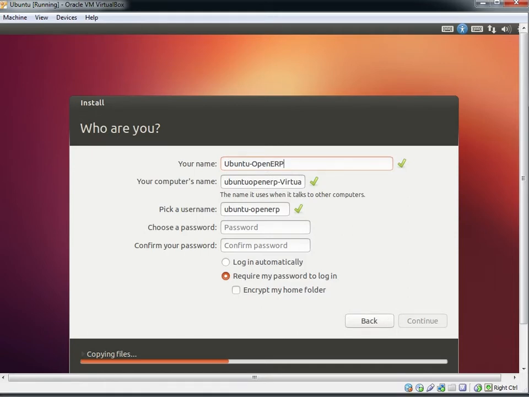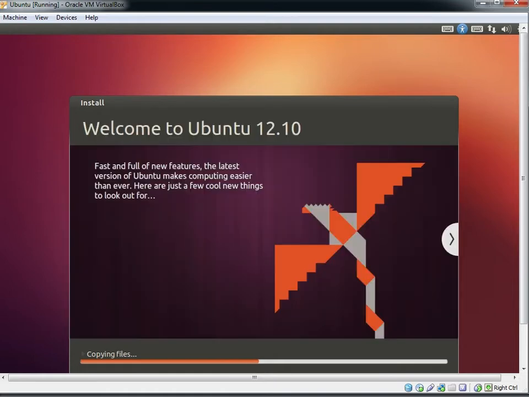We won't have to be typing that a lot because this is just a demo. I'm going to use a very short password, just demo. You'll obviously want to use something more robust for any kind of meaningful environment where you'd have data that might be sensitive. So now we're going to be copying through these files. And this will take a little bit, so I'll come back to you when we get done with this step.